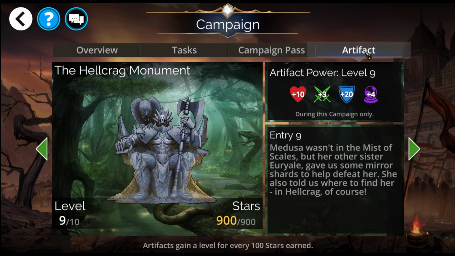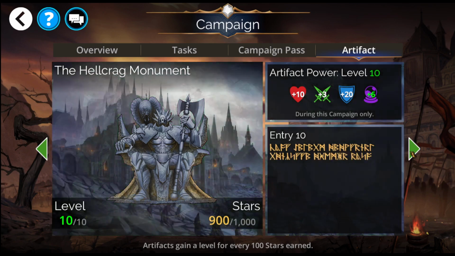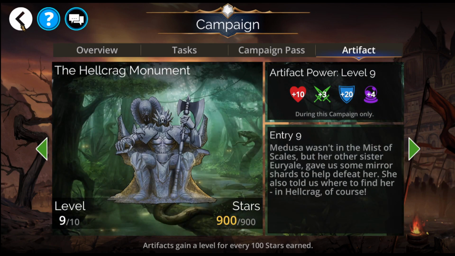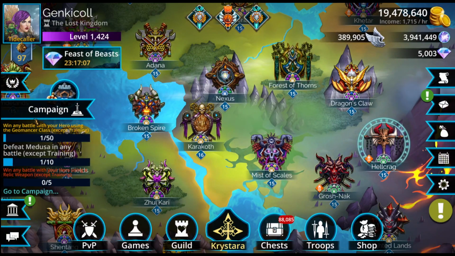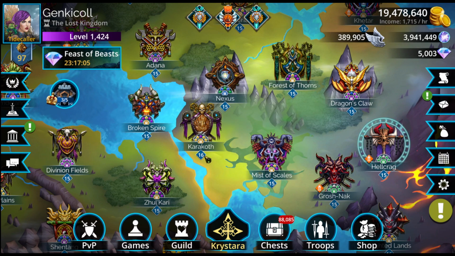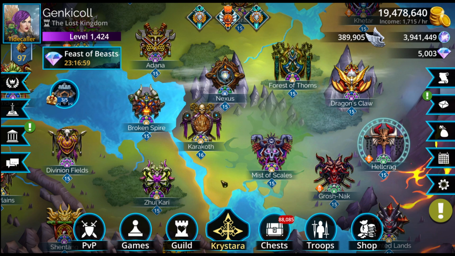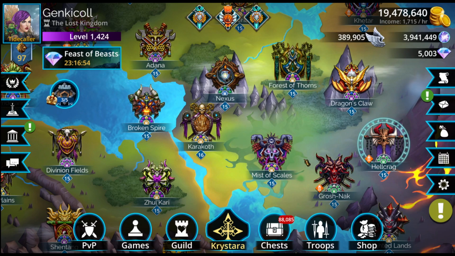So your reward for this week, the final week of the Hellcrag Monument campaign, will be +2 magic for 1 week. After the end of this week, it all goes away and we have a campaign cooldown. No more boost and no more random gargoyle gems this next week. But let's see. Back in Hellcrag, I'll go over that in just a minute.